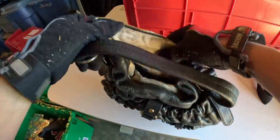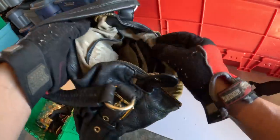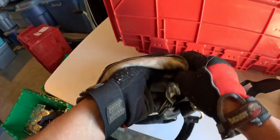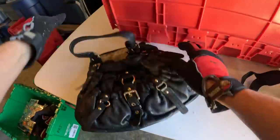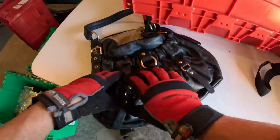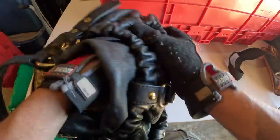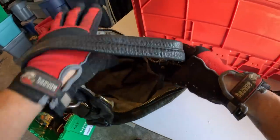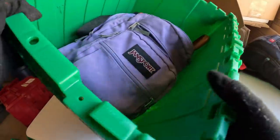Okay, this is nicer. What is this? I can tell just by picking it up. It's a little bit nicer. Michael Kors. Okay. This is not the one we found, right? This is not the same one, is it? I hope we didn't already go through all this, but it's another used Michael Kors right here, and definitely Michael Kors just, man. Said this before. It holds up. You can tell why it's such good quality stuff. All right, next box. Bin, whatever.